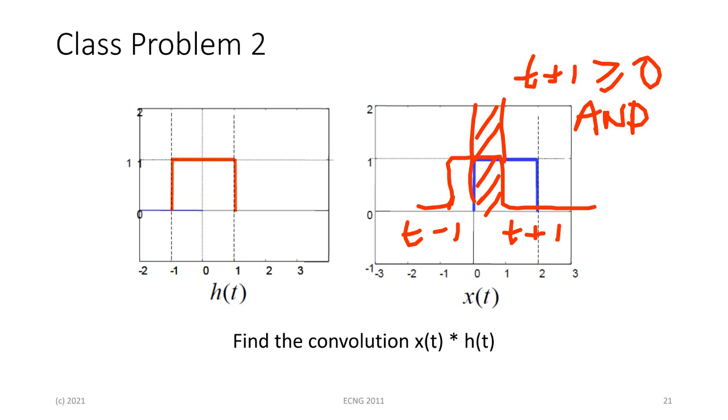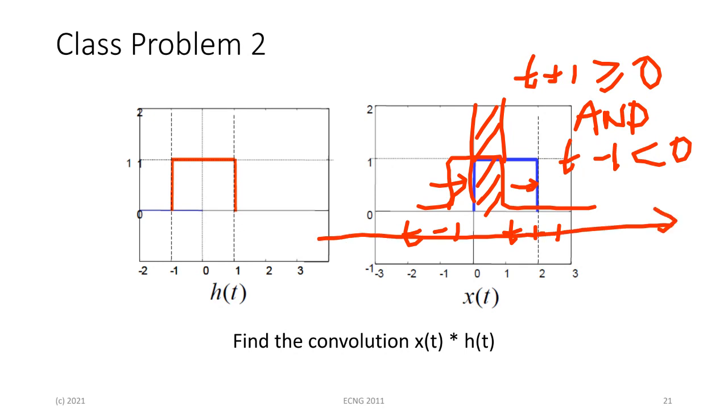And you have to know that if the front of the pulse is doing something, the back of the pulse is following right behind at the same time, and t minus 1 less than 0. Because as t plus 1 goes forward, t minus 1 is coming up behind. All right? And this is a moving thing. This is not fixed. A lot of people look at it and say, okay, this is a fixed point. Remember, t is varying. I'm continuously varying t as h slides all the way along the time axis from minus infinity to plus infinity, right? So it's a continuous thing. So at any point in time, we can determine what the convolution is.